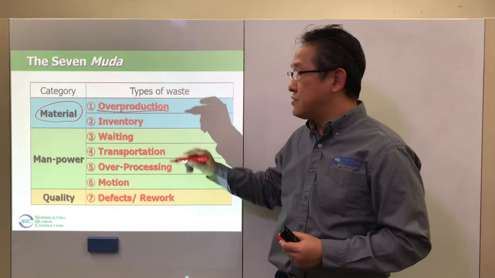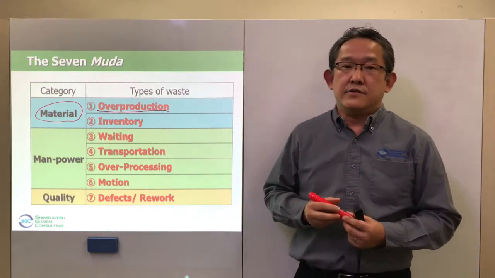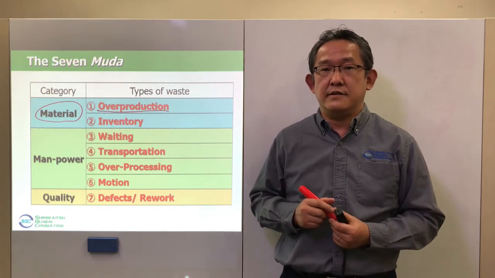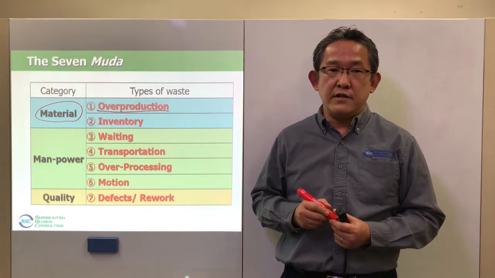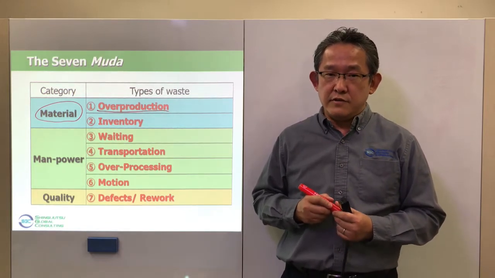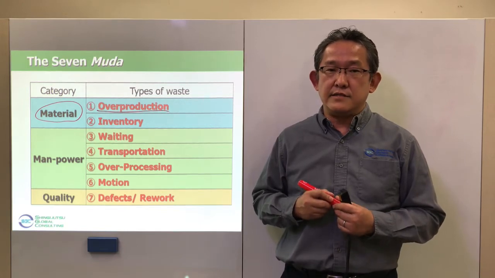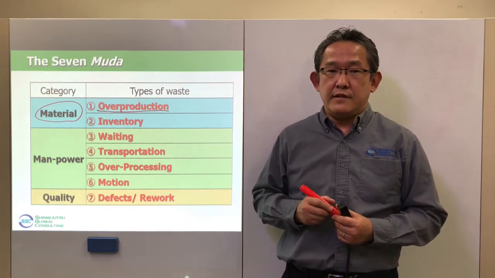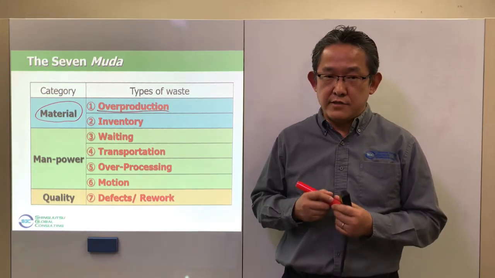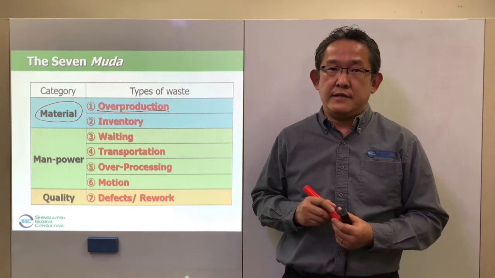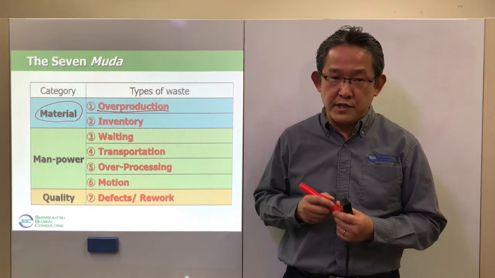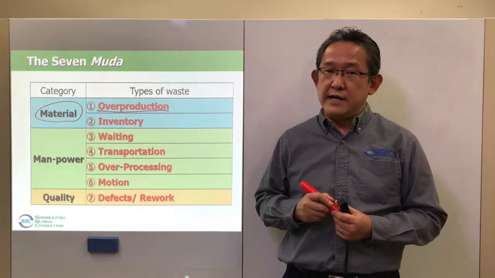The first Muda is from overproduction. Overproduction is waste from making more things than are necessary. This is the worst waste of the 7 Muda. It's because this Muda will create yet another form of waste. Overproduction will create additional Muda, such as transportation and inventory. Not only is overproduction bad, but it causes purchasing and transportation that will need to be fixed.